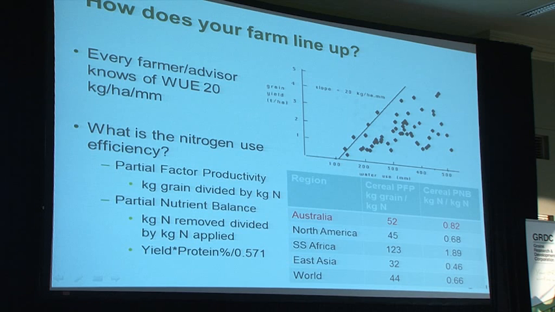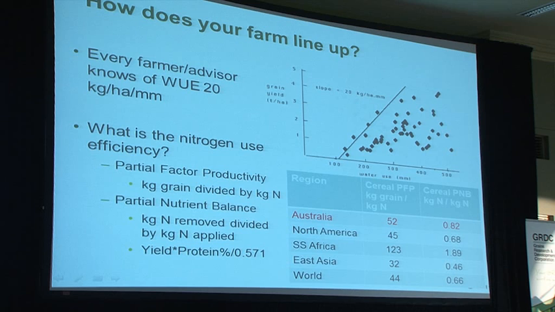We've got quite a good return on nitrogen, and because of our legume incorporation, we're probably a little better than some of the other places like East Asia or even North America in terms of our nitrogen balance. So one of the things I'd encourage you as advisors to think about doing is that metric on your clients' properties.